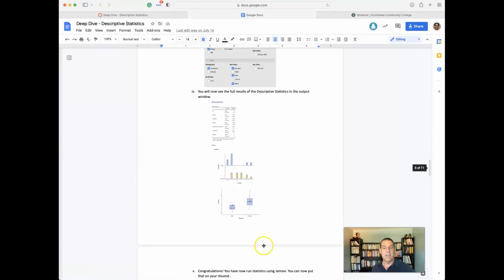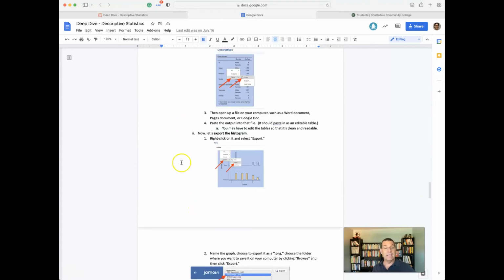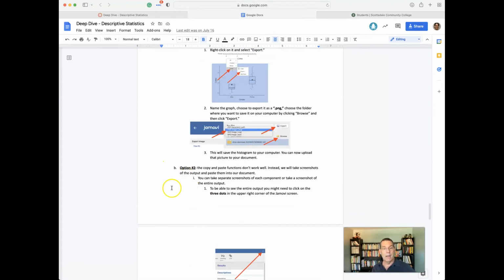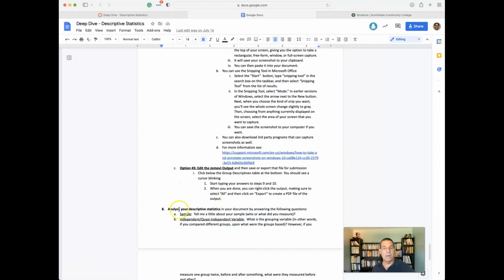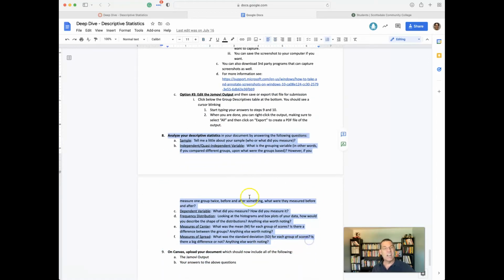This will walk you through how to enter everything and run all of the descriptive statistics. Then for the assignment, at the very end in step 8, analyze your descriptive statistics. Once you run it through Jamovi, I want you to answer a couple of questions about it. It's simply your opportunity to interpret some statistics and see how well you understand what you're getting.